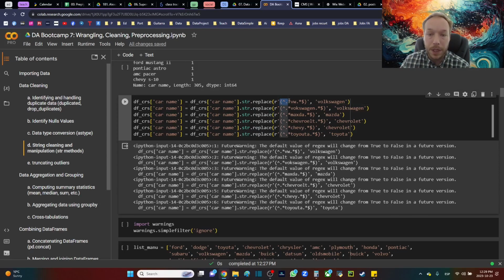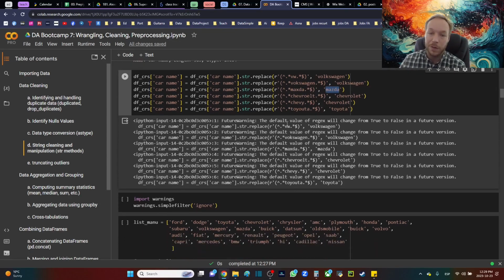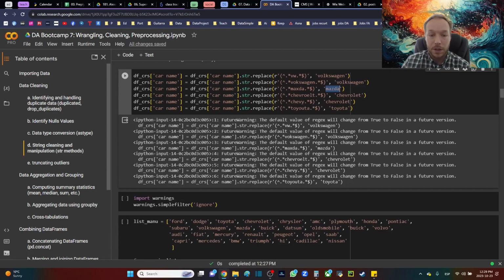Okay, I'm going to look from the beginning with anything in between, the star and then the star again, dot star, anything until, and then the $ sign, the end of this. Okay, so looking from the beginning with anything between, looking for VW with anything between until the end. Replace that with Volkswagen. Misspelled Volkswagen, found anywhere in the string, replace that with Volkswagen. Find Mazda with an X anywhere, replace that with Mazda with a Z. Okay, and so going through correcting those individual spelling mistakes there.